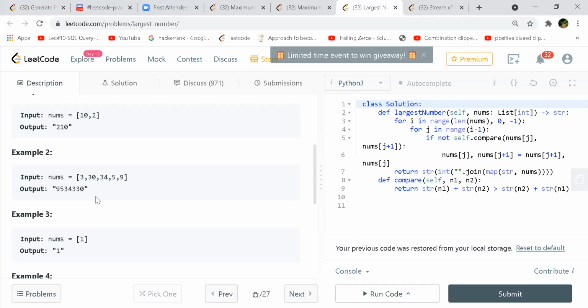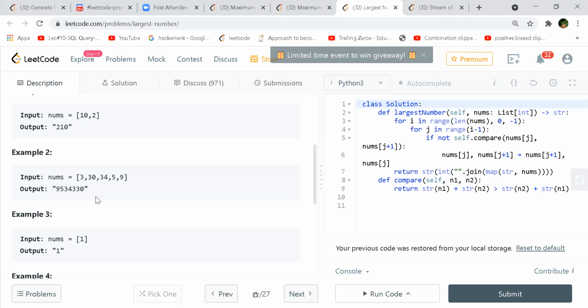That is my intuition of when I saw this. I didn't solve it, but that's my intuition of how I would go about it. But that's good actually, because that is what example 2 also follows, right? Yes. So you're saying basically first do a bucket sort with all the numbers with the leading digits. Like you put 9 in one bucket, then 5, and when you have a 3 bucket, you have all these 3, 30, 34, and then you start as per your order. Exactly.